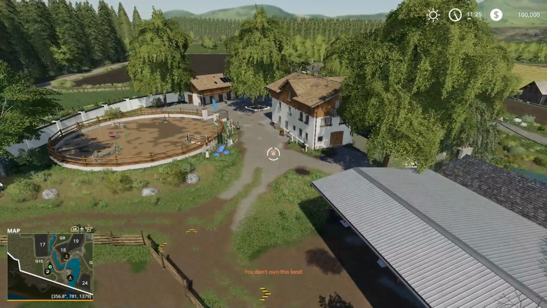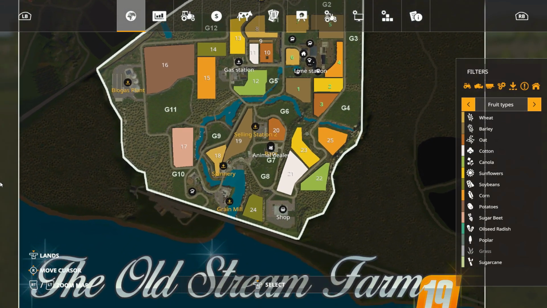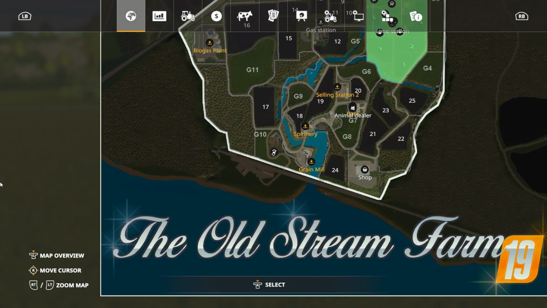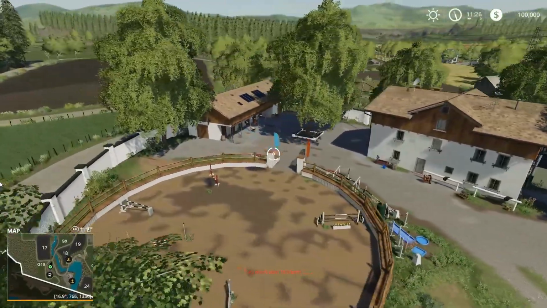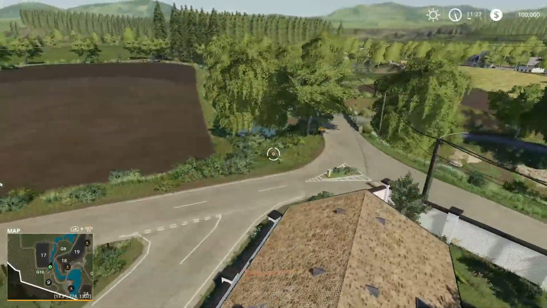I don't think we own that, do we? Let's double check. No, it does not appear that we own it. Nope, it's not owned right now. So that is it for that. That's your horse area if you so desire. And then the rest is just more fields off on the side. So fairly small size fields.